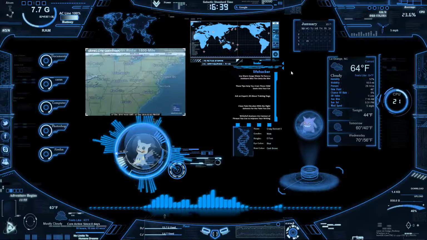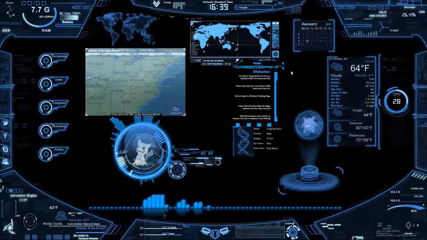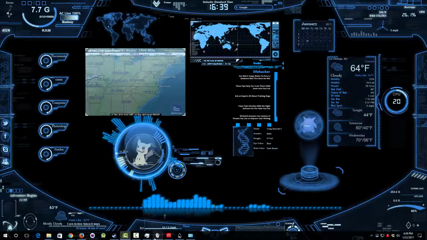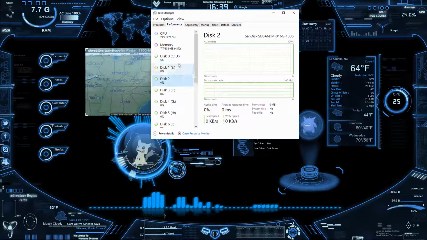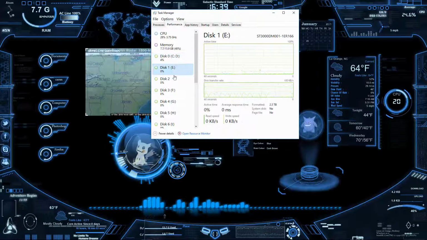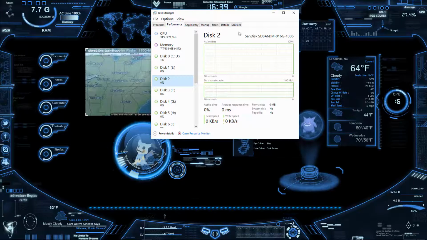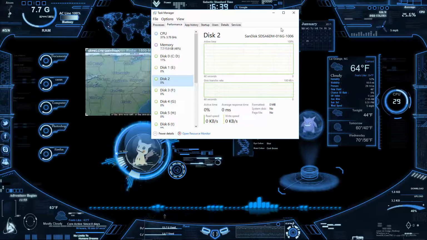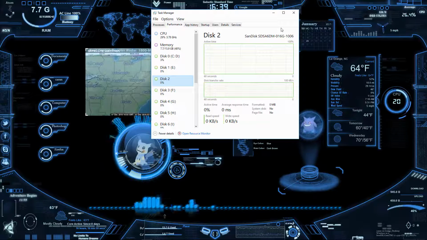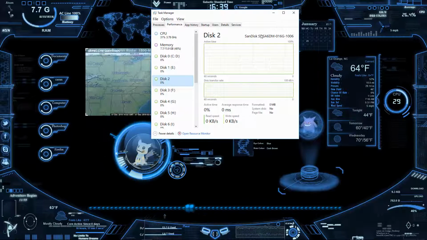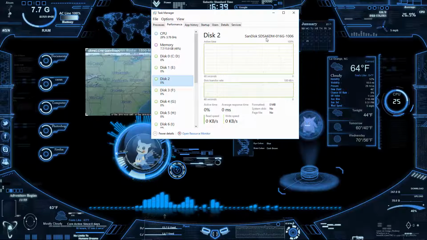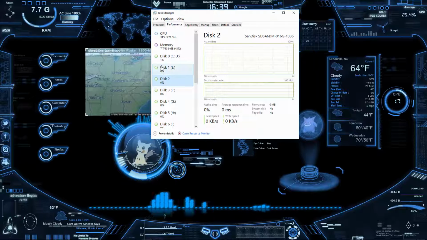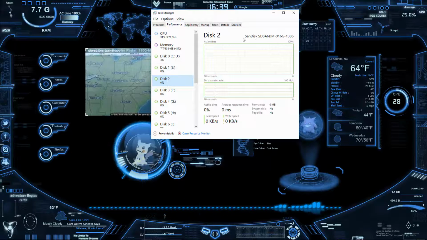Now, what a lot of people do to get around this, and you might notice that I have a solid state on here, but I'm running mechanical hard drives. With all my main ones, I'm running mechanical hard drives, and then I have a solid state. The solid state is used for caching. It speeds things up. It came with the computer. But with that in mind, I found it to be not really worth it to me. But if you can get it for little or nothing, then do it like I did.